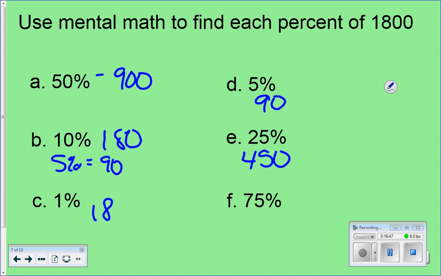Yep, I could take 50, 2 tens, and a 5. I could take 1% times 75. That'd be hard, though. If you want to do it in your head, I would do simple. So let's do it. Which one should we do? What do you think is the easiest way? You think your subtraction? So 1800 minus 25%. What is that going to be? It's going to be 1,350. Yep. No matter which way you do it, that's the answer you should come up with.